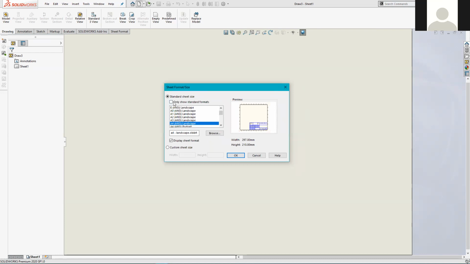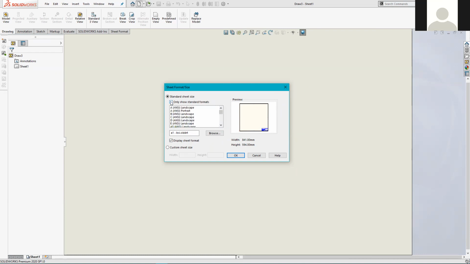Again, you might not be seeing exactly what I'm seeing. You might have this box selected, only show standard formats. And when you came into SolidWorks initially, the other week, when you set it up, you may have selected that you wanted to use the BSI standard. That's the standard that I told it I wanted to use when I first installed SolidWorks. So that's why my system, when I have that box ticked, only shows me the sheet sizes that are standard in BSI. Now, I don't want to be constrained to just those, so I'm going to untick that.